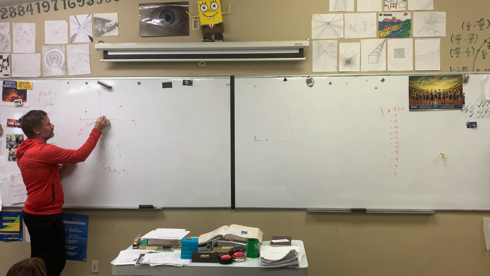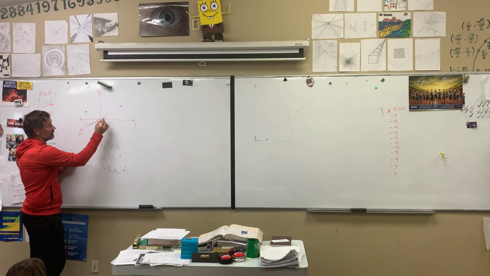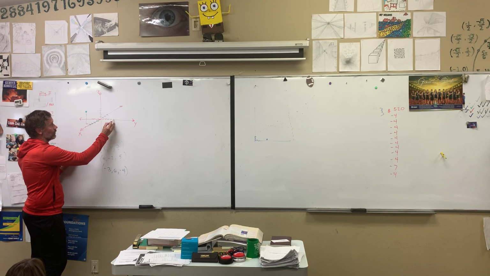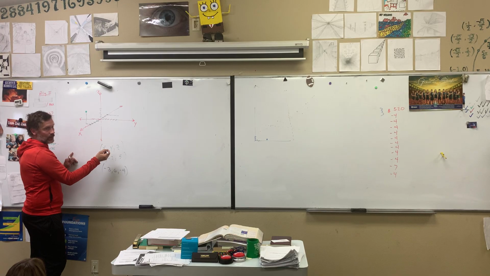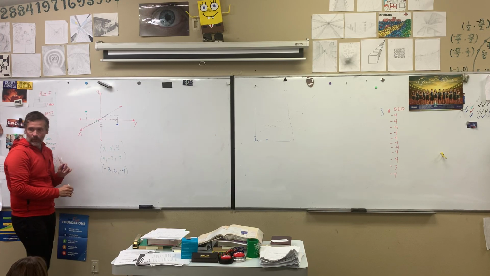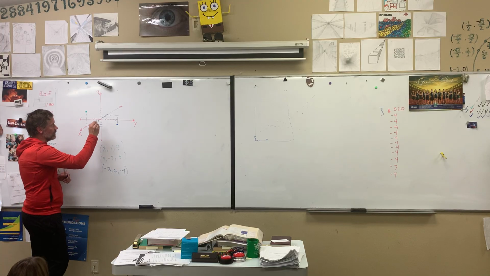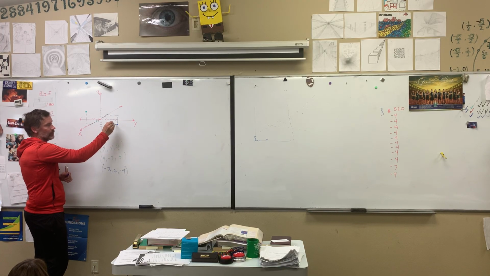So if we have -3, 6, and then -4, we start at the origin, and if it's a -3, you would go 1, 2, and 3. And then if it's a positive 6 on the x, 1, 2, 3, 4, 5, 6, you would come out, so you're going out 3 in the negative direction, out 6 in the positive, and then which way do I go? -4, so we would go down approximately 1, 2, 3, 4, just down somewhere like that in space, and it would be a point down there. So you would go -3, a positive 6, down 4, and you would end up down there.